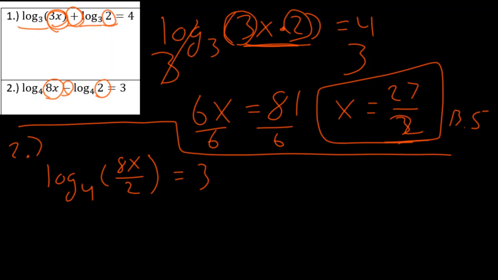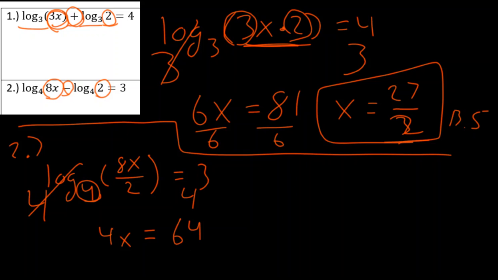Now from here, once again, let's do our two steps simultaneously. One, in order to get rid of a base of 4, we will base 4 both sides. And here we also see we have 8x divided by 2. Well, what is 8x divided by 2? That will actually give us 4x is equal to, and while we're at it, let's simplify this 4 to the power of 3, which will actually give us 64.